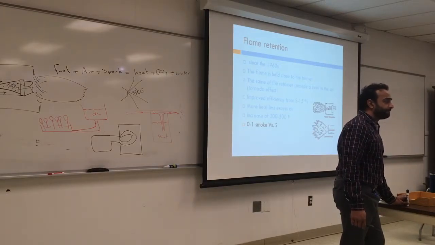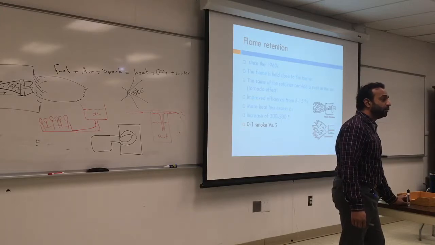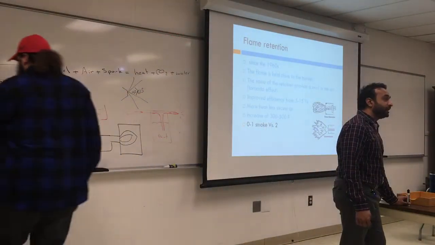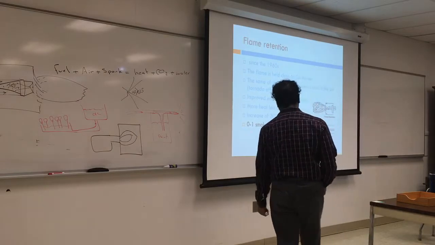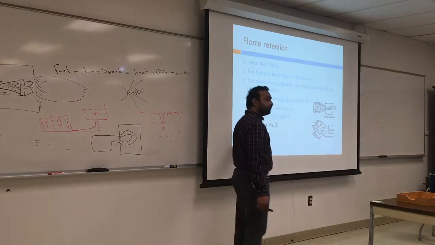If there's a lot of smoke, you try to adjust the air combustion. So you will have maybe 0 or 1, and you adjust for it. If there is too much smoke, probably you have to check and see why there's a lot of smoke. But currently, we want combustion with smoke from 0 to 1.